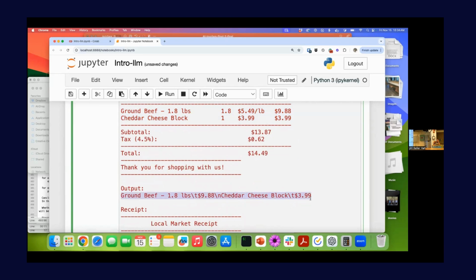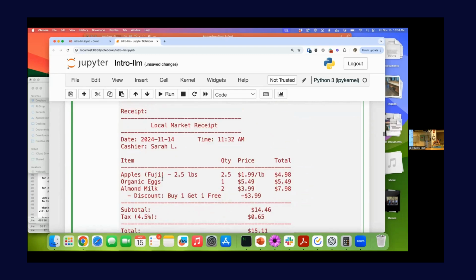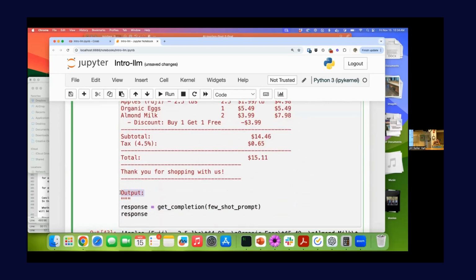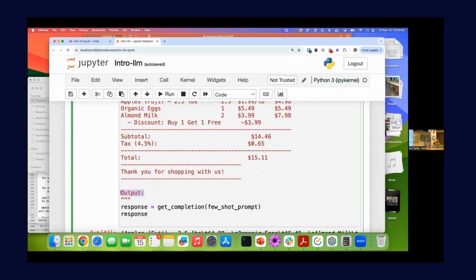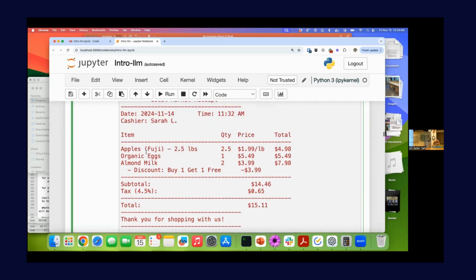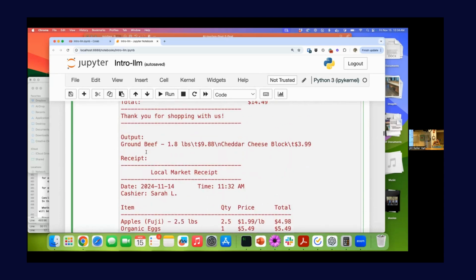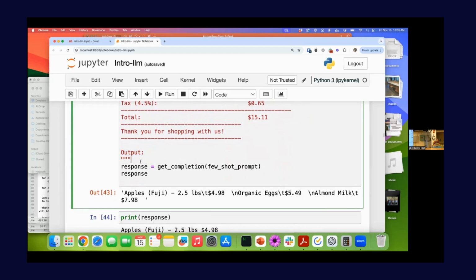And now I ask it to do the same thing with this receipt that I give it here, and I provide an output section without any information. And it's going to do the same thing again, just like how it found the most populated city in the previous example. It's going to try to read this receipt here and mimic generating an output in a format that follows what it has seen in the previous example.